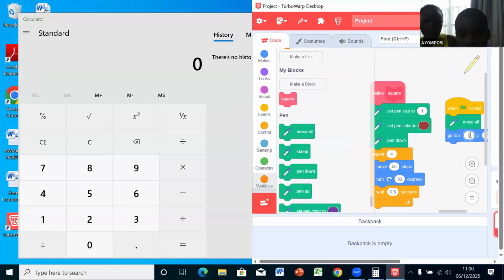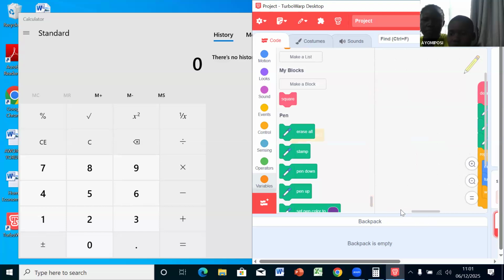Zero what? And two of them 0. 0, 0. Now we have to shift this thing.